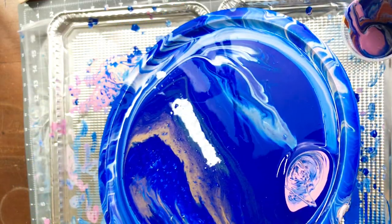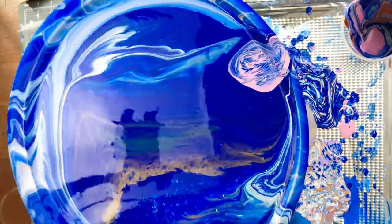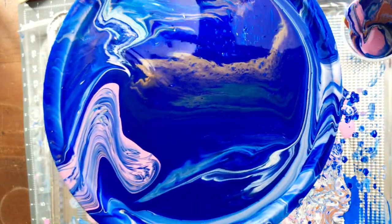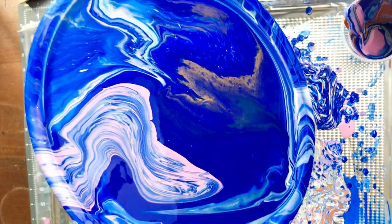Now I'm adding a little bit more of the pink because this pizza pan didn't get as much pink as that first one, and I really like the contrast of the pink here. So I just dirty poured a little extra of the pink and blue together, and if you notice, look at how it will swirl and take on its own life here.